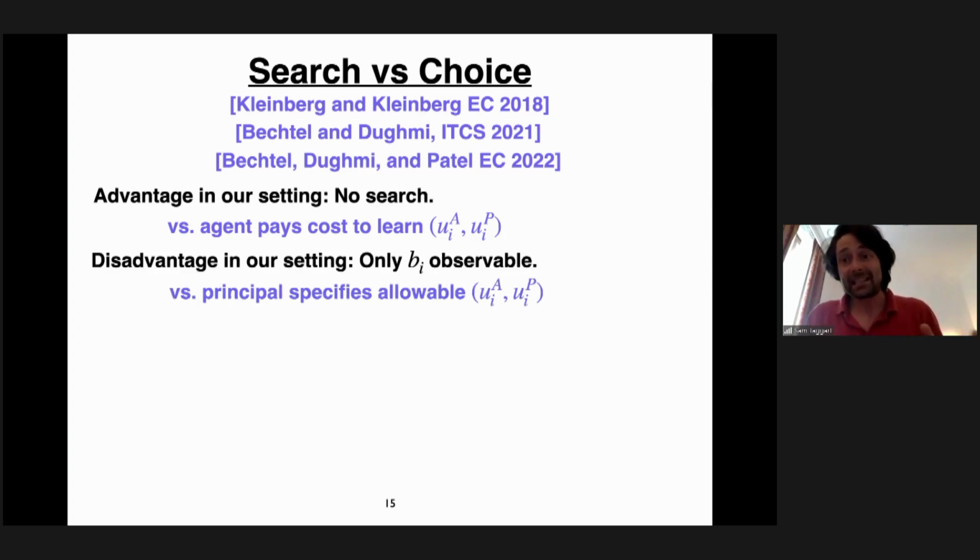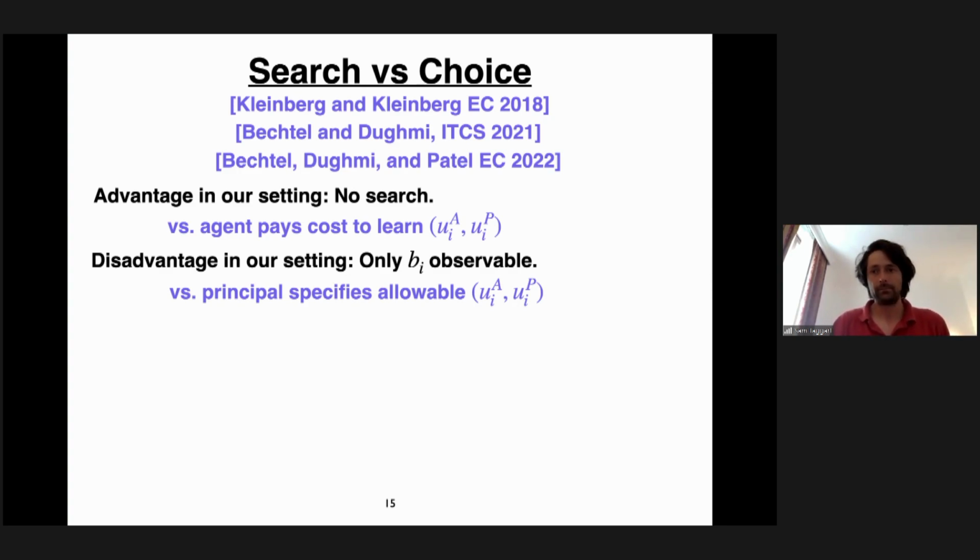There's one other really key distinction between our model and the Kleinberg et al. models, which is we're assuming that only the identity of the action chosen, and therefore the known bias, is observable. This is different from the Kleinberg et al. models, where they assume that the action chosen has a verifiable principal utility. So the principal is allowed to specify contracts like, get me X utility or more, or I'm going to leave and go home. We're not allowing the principal to do that. They just say, here are the actions you're allowed to take. I'm not going to observe my utility for that action just yet, until after you make the decision.